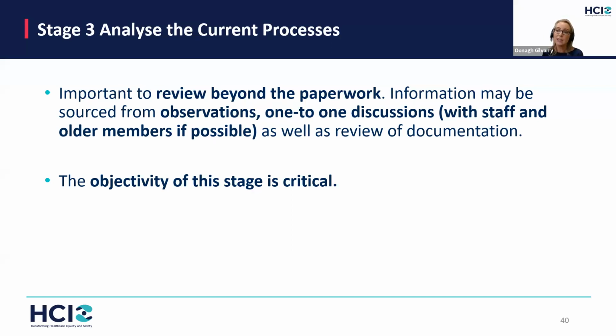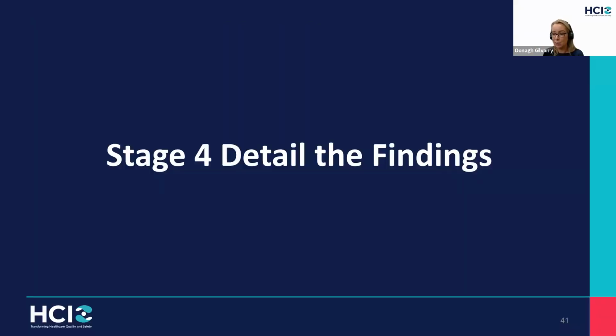It's really important to try and get feedback from the older members if at all possible. As I said, objectivity at this stage is critical, and it is very difficult to do, particularly in smaller services, because there's a whole history that comes with many of the processes in place. But it is critical if the process is to be effective that we have that objectivity, and a clear understanding and experience of best practice.